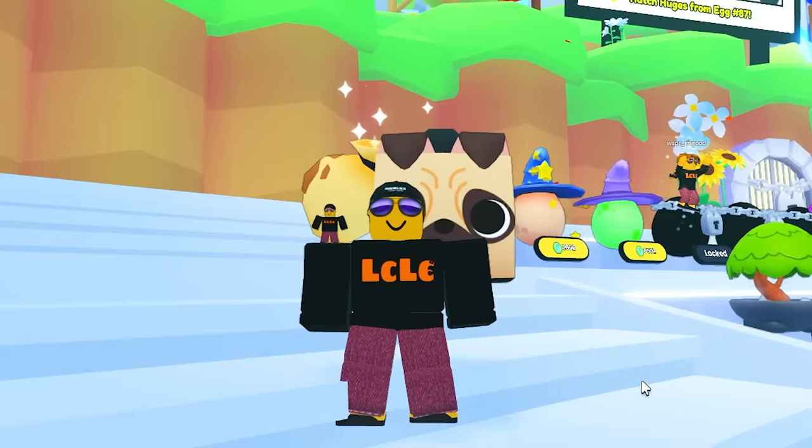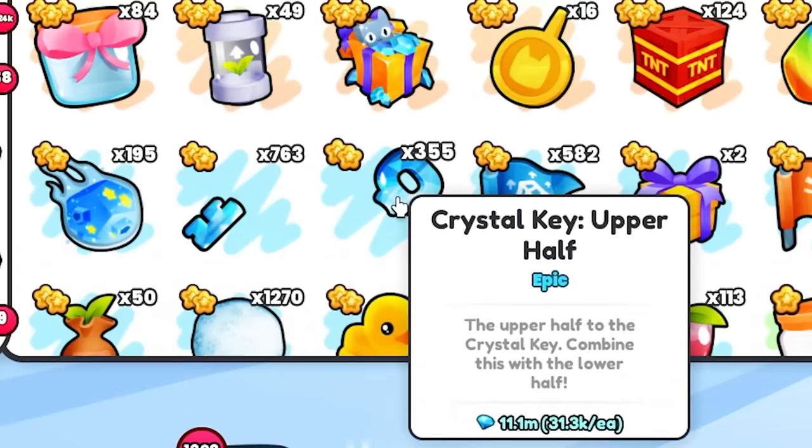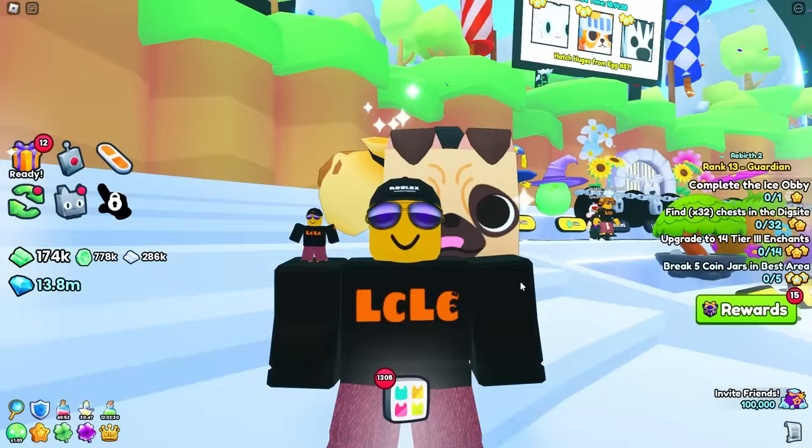So, I have decided to open my... How many of these things we got? 47 there, but oh wait, I see the problem. 355 top halves, 763 bottom halves. Dang, that is a lot of keys, bro. What was going on over here?